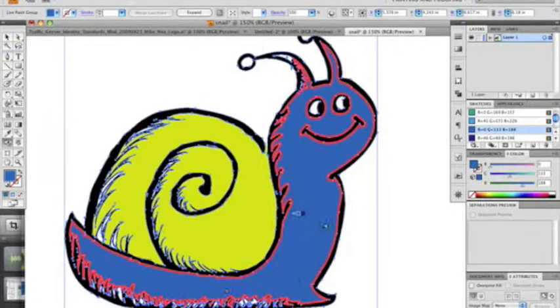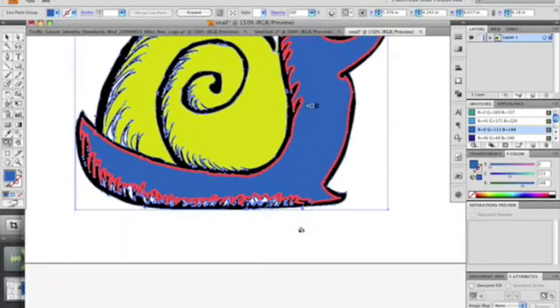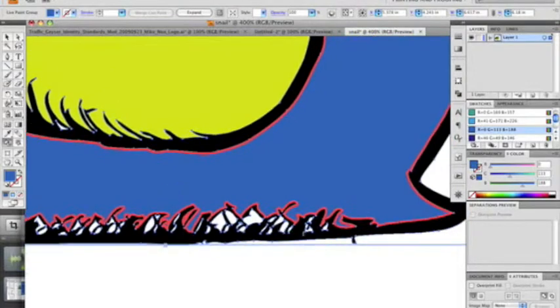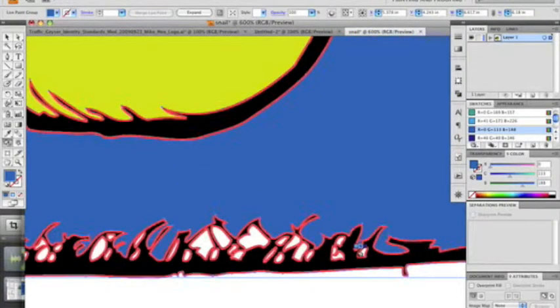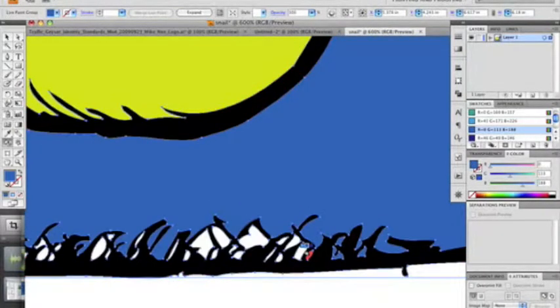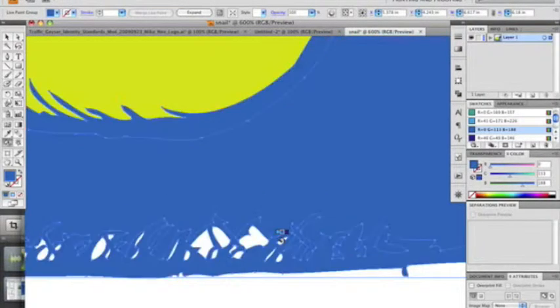Okay, that looks good. Alright, and what you're going to have to do is kind of go through the image and fill in the white spots. So I'm going to zoom in here, fill in all my little spots, and be careful, because make sure you only select the part that you want. If I were to drop the blue there, it's going to change the whole black part to blue. So Command Z to undo that. So make sure you're only selecting the parts that you want to put the color in.